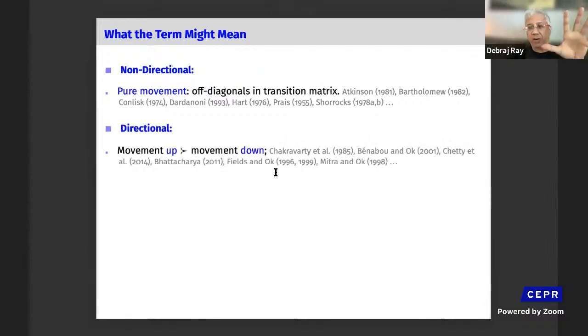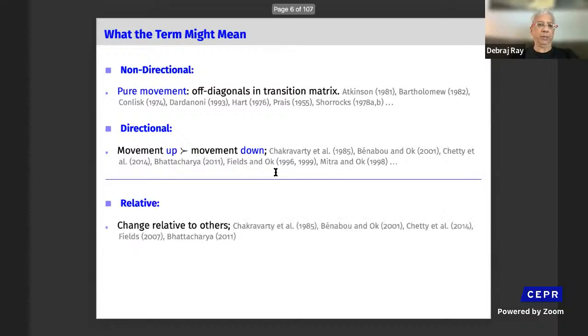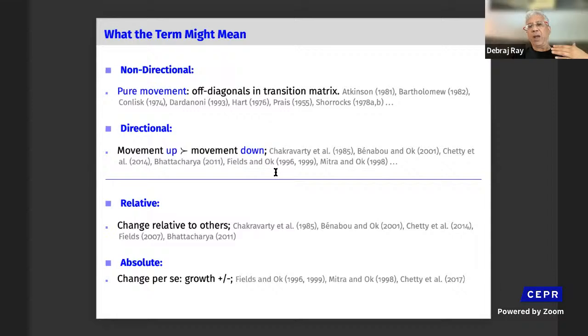Then you have a bunch of directional measures where we realize that we are working on categories which are not like mobility between New Delhi and Calcutta, but mobility between lower income and higher income. So then movement up has a higher meaning than movement down. And apart from this particular distinction, there's another kind of orthogonal distinction, which has to do with mobility as relative movement, relative to others, as opposed to absolute movement, which is just the absolute change in one's circumstances. And as you might imagine, when you have at least 4 categories like this, you will have all sorts of combinations, and they give rise to a bewildering variety of measures.